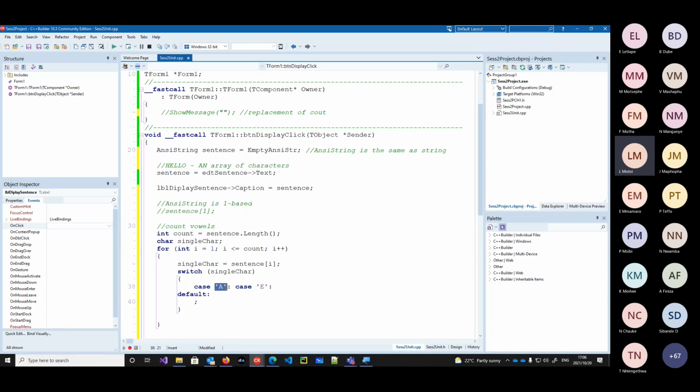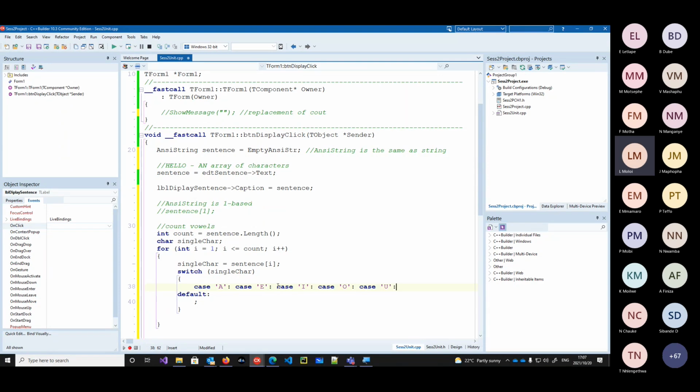Because these are characters, I should use single quotes. And then now I can say case 'I', case 'O', and then lastly, case 'U'.